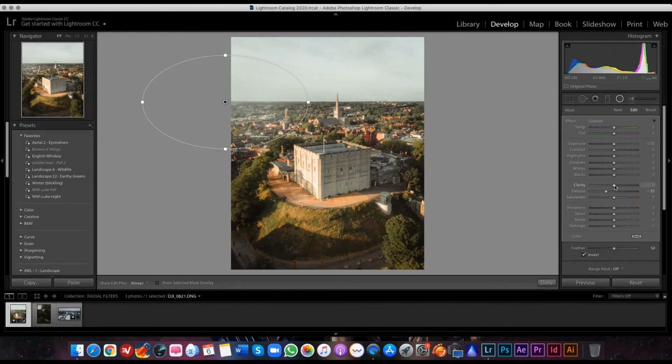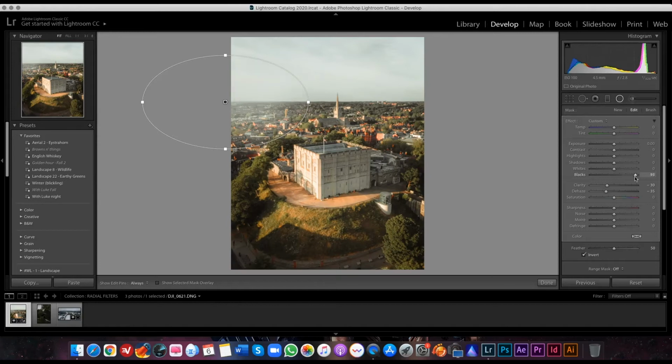Now, you basically want to adjust according to the environment. There's no set settings that will work for every photo all the time. So you basically have to calibrate and adjust according to the photo that you're using. You're also going to take clarity. You're going to move that nice and down, just about there, -30.